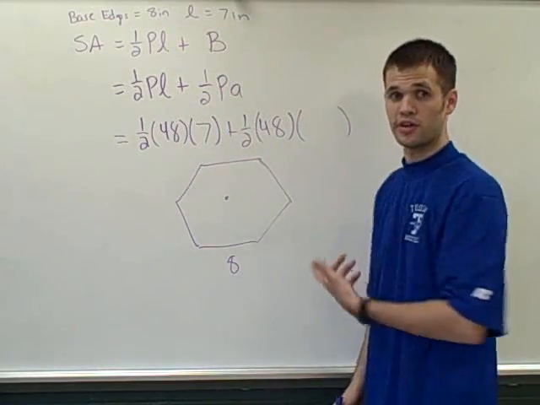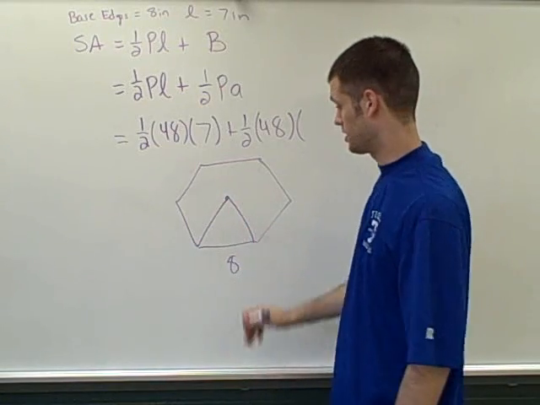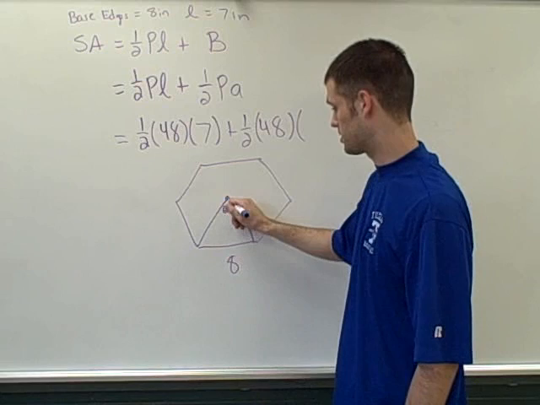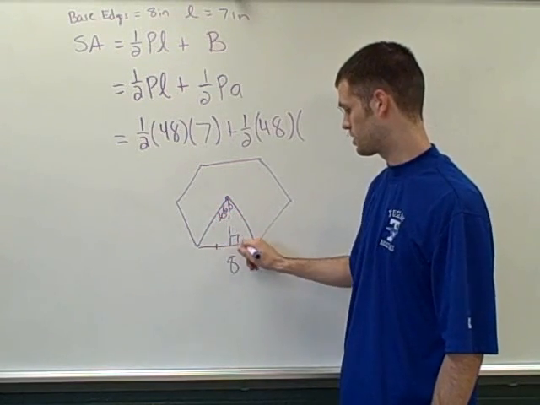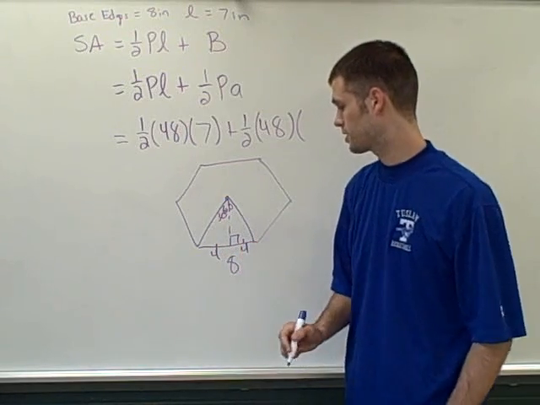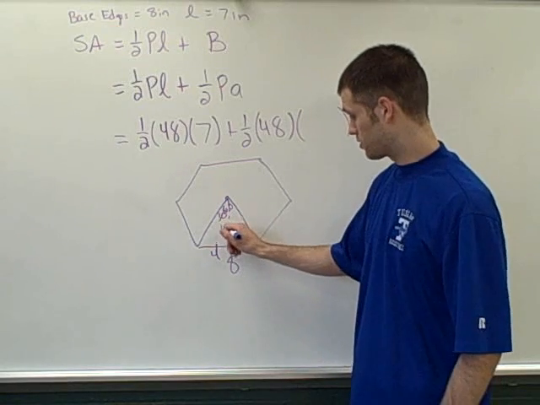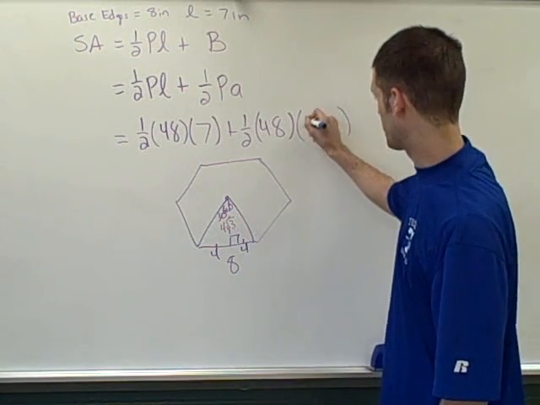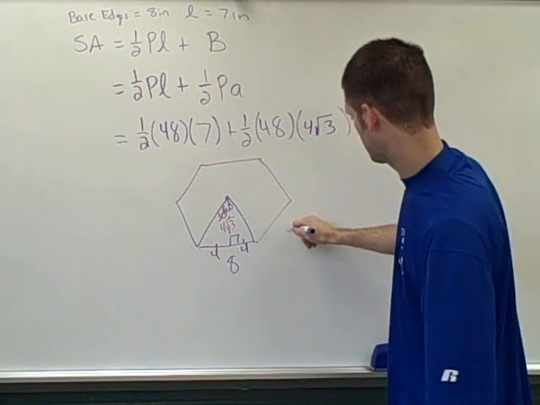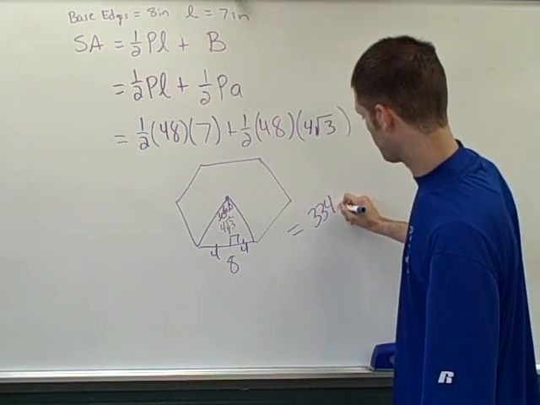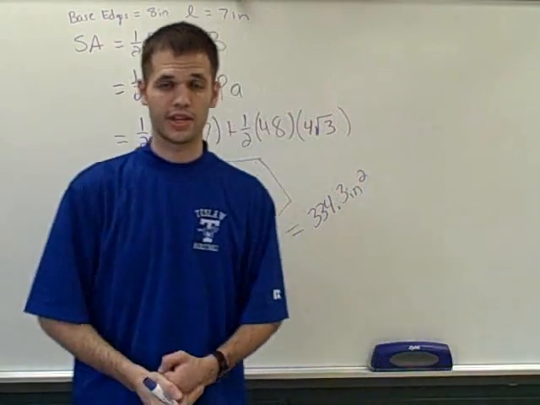So the only thing we have to actually try to find is the apothem, which in a hexagon, hopefully by now, is relatively easy. The triangle, this is always going to be 60 for a hexagon. When we draw on the apothem, it splits it and splits this. The base intersects. So the 4 is the short leg of that 30, 60, 90. So the apothem, or the long leg, is 4 rad 3. Running that all through your calculator, 334.3 inches squared is the surface area of that hexagonal pyramid.